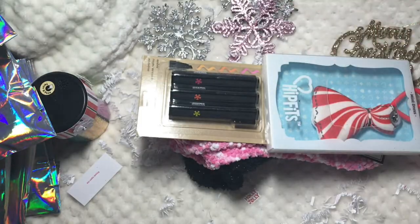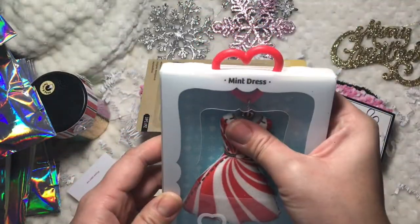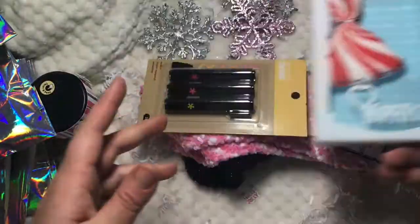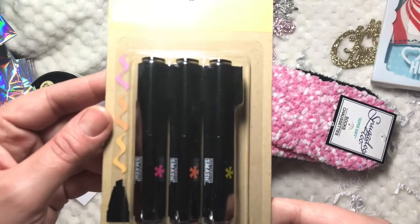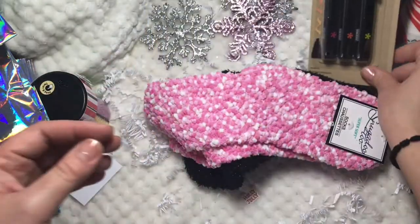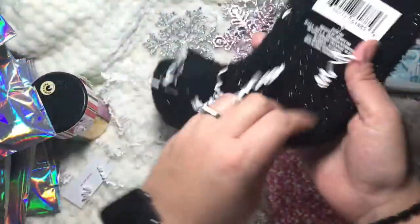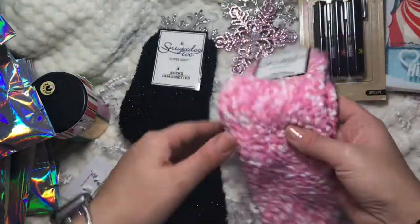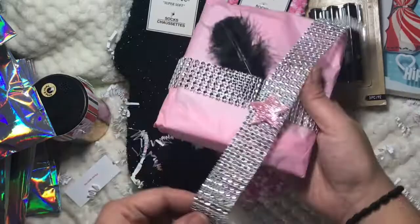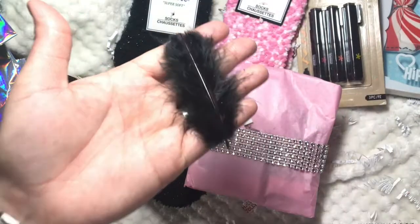Oh my gosh, girl — what is this? This is adorable! A mint dress — how cute is this little plush toy? It's so soft and satisfying. Thank you so much, I love the packaging on this too. And what's this — K and Company Smash — it's a marker, like orange, yellow, and pink. These are cute, thank you! And you can't have enough of these — I love these from Dollar Tree, they're my absolute favorite. Look at this black one — so cute! And this sheet pack is super cute with a glittery star and this feather — I love this feather, definitely reusing that!